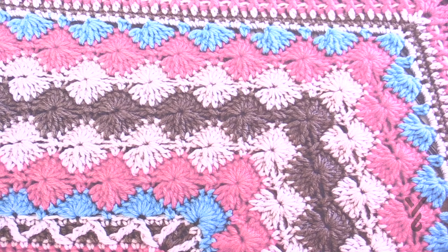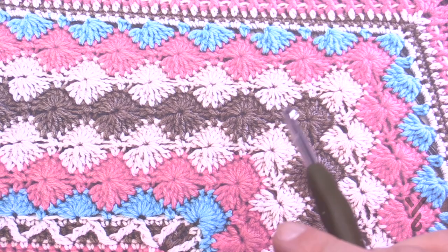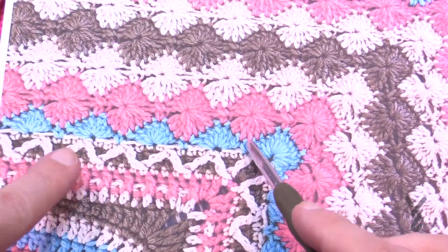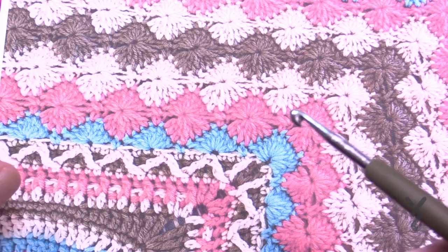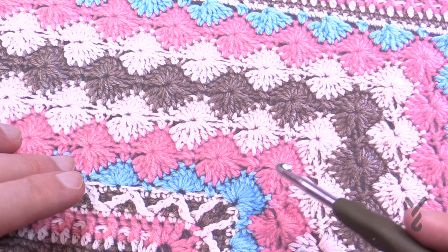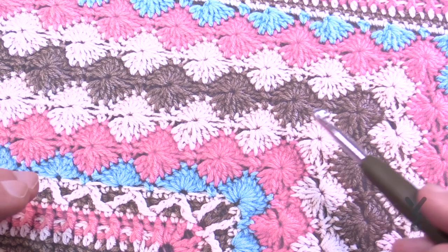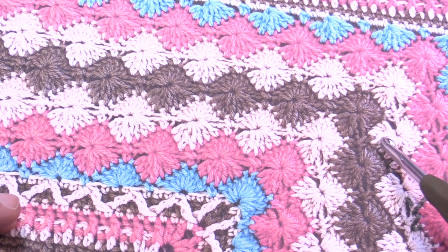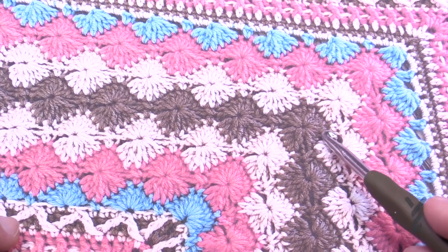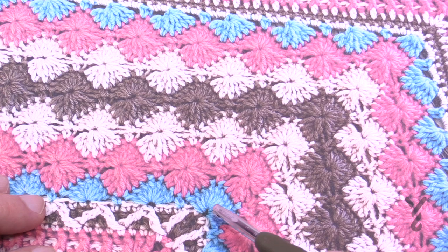Let's move along to week number two of the Better Together Afghan Design by myself and Jeanne. We're gonna do a Catherine Wheel Stitch section — it's a big beautiful section, it's really quite fabulous. The most important thing to watch for is the first pass around, and then there's a special tip. When you come to the other side, you're going to notice we have to skip something new in order to keep the balance. One round circle is actually two rounds — the bottom half and then the top half. So I'm gonna show you the start.